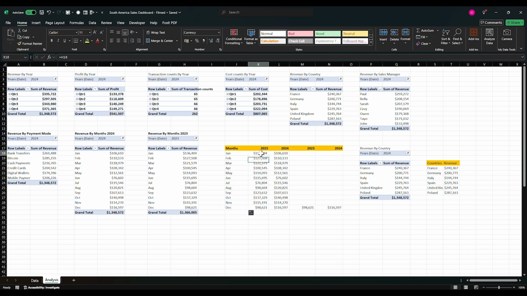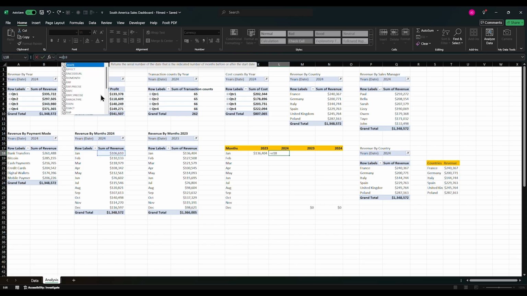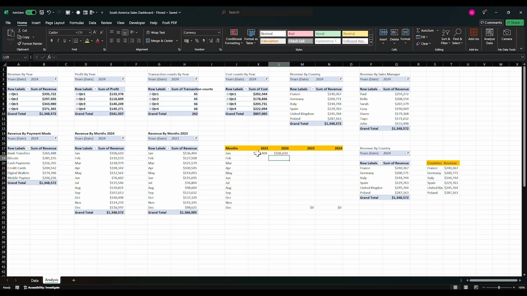Then again for this one, this is what I did. I simply did equals, then picked for 2023, picked this, then I changed from here. I changed the I to H. This is on the H, so I changed the I to H and clicked OK. Then for 2024, I did the same. I clicked here, then changed from F to E. This is under F, so I changed it to E as well. Then I clicked OK, and that was changed.